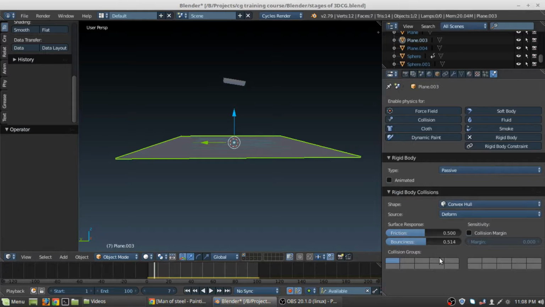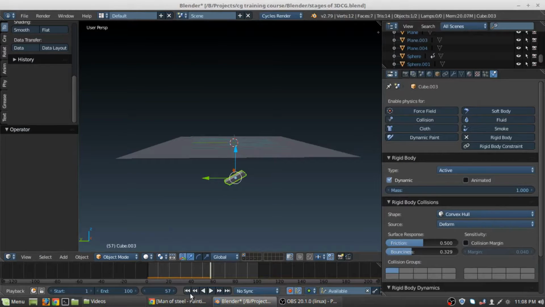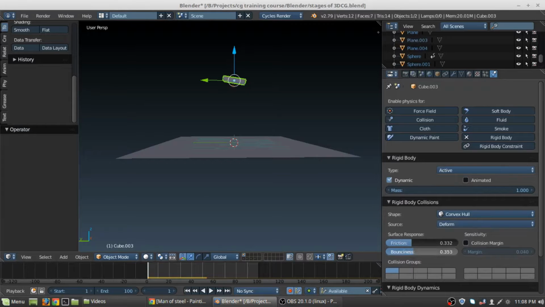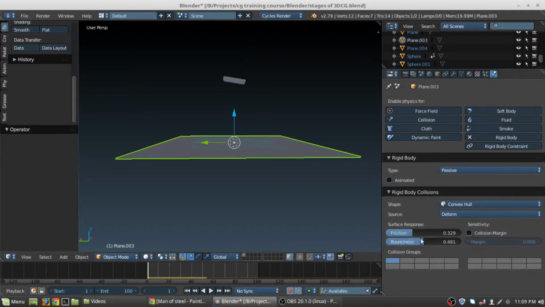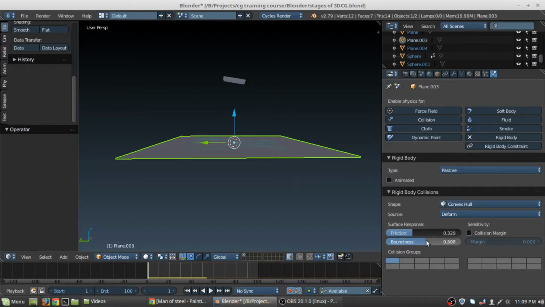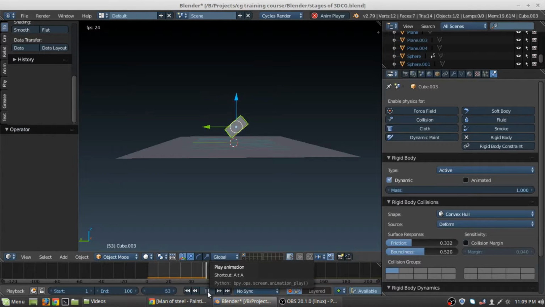Let's just dial down the bounce from both of these and test it, and it passes through. And I think let's just dial down the friction back, because I think this is the reason why this is passing through, but it still passes through this ground plane. Dialing the bounce up again, and playing it, it plays pretty good.